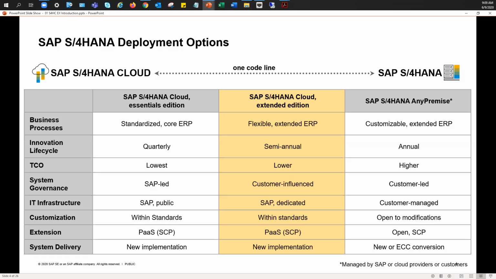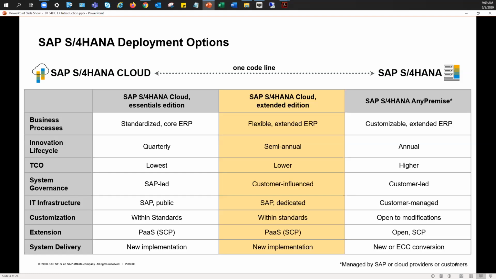We call those hyperscalers, and that would be somebody like Amazon Web Services. They have data centers and they provide computing resources. It's infrastructure as a service. So think of it as on the customer's infrastructure, or on Amazon Web Services infrastructure, or Microsoft Azure, or Google Cloud Platform. So that's completely up to the customer.